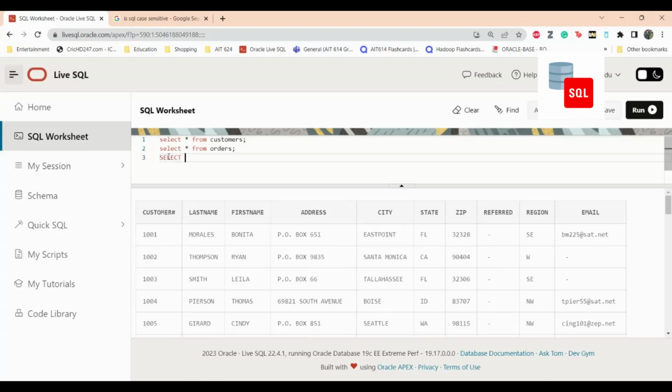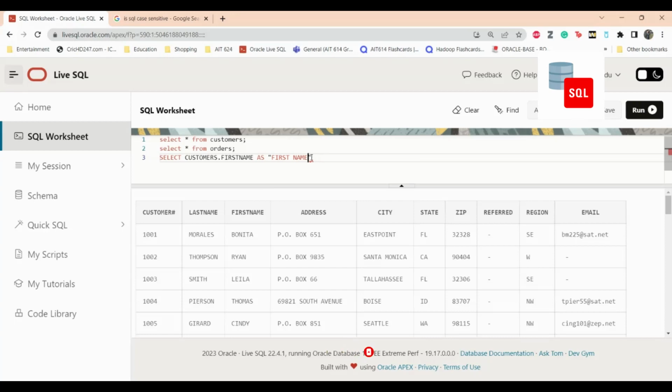Let's do the query that we wanted to do. We select customers.first_name. We can also name it as first name. It will be like this.